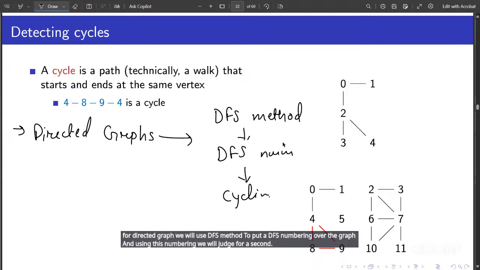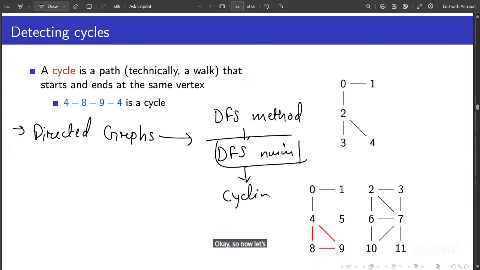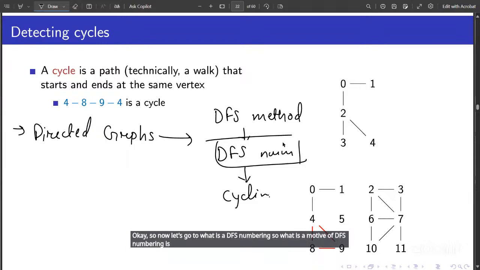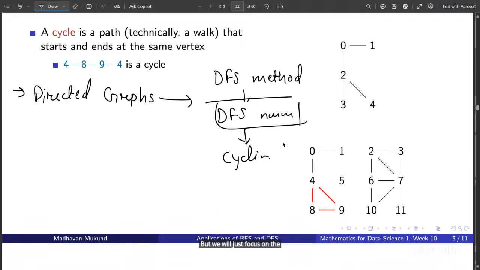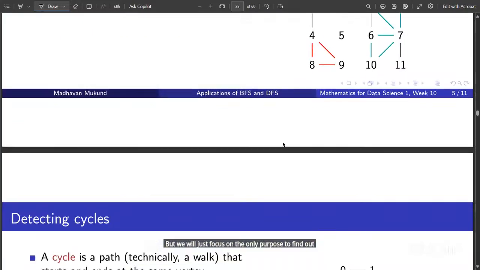Okay, so now let's go to what a DFS numbering is. The motive of DFS numbering is to judge whether a cycle is present in a directed graph, or to find which edges can cause a cycle in the given directed graph. There are other uses of DFS numbering too, but we will just focus on the purpose of finding the edges which are creating the cycles.